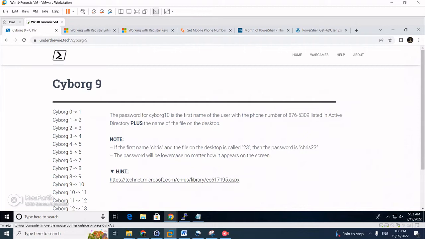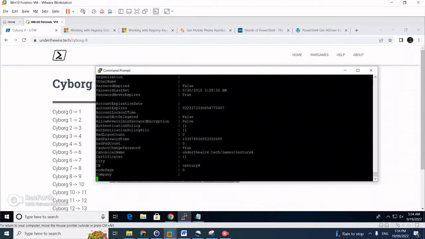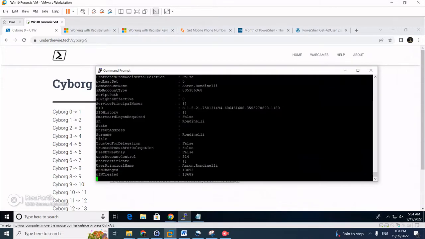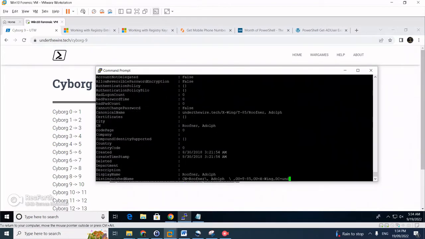Cyborg 9. So the password for Cyborg 10 is the first name of the user with the phone number like this, listed in AD, plus the file name on the desktop. So once again, we'll use Get-ADUser. But this time, let's first enumerate the available properties that we can use. So I'm filtering everything, just to check what properties or fields we can check for mobile or phone numbers. Okay, I'll stop it. Control C.